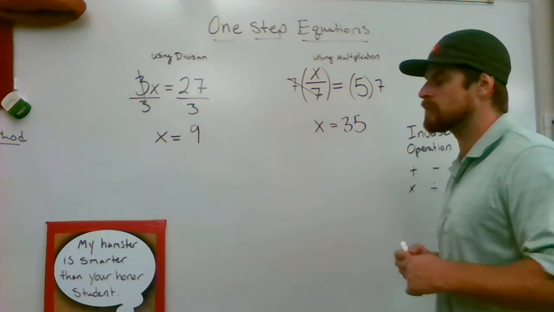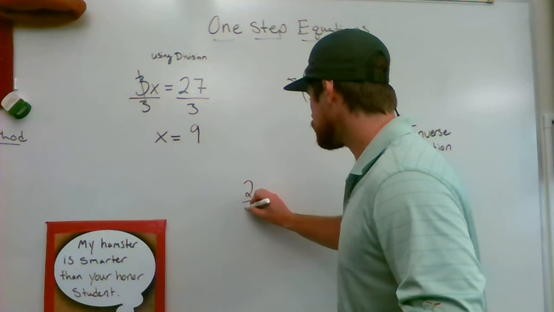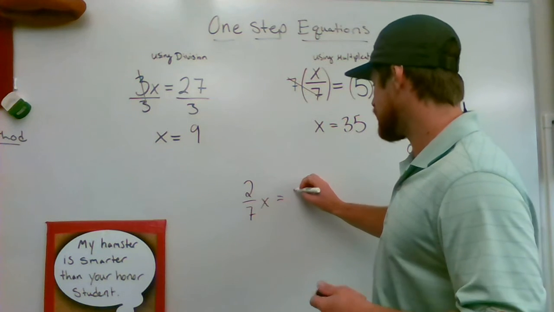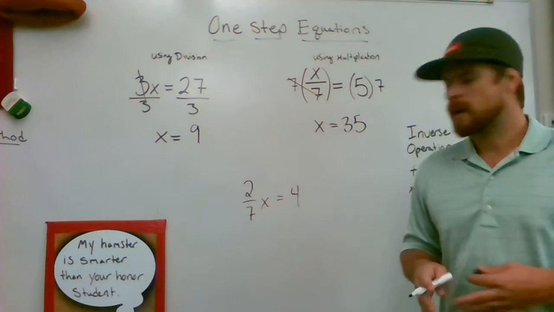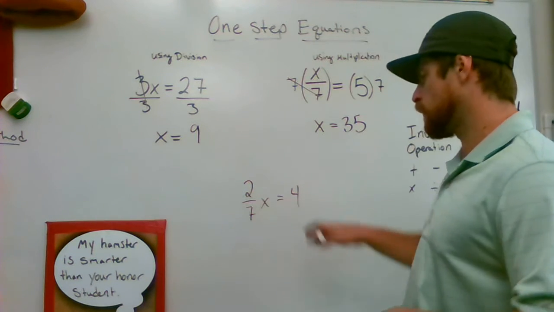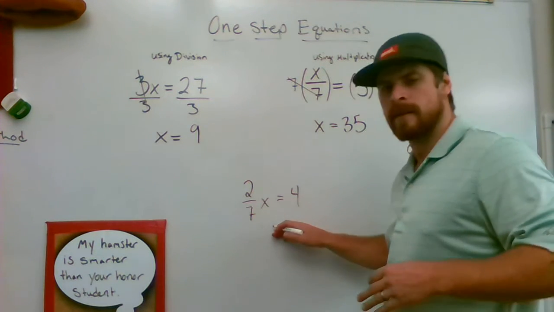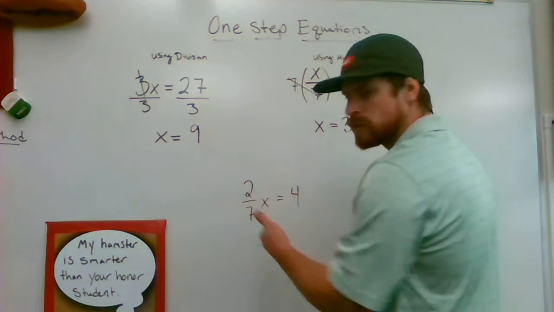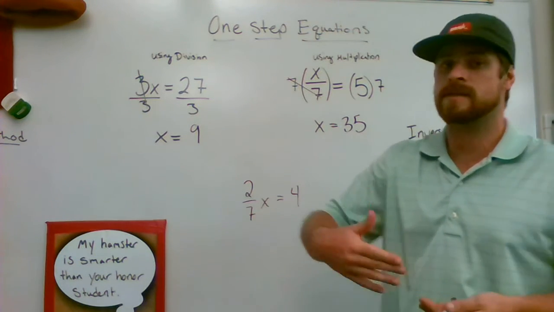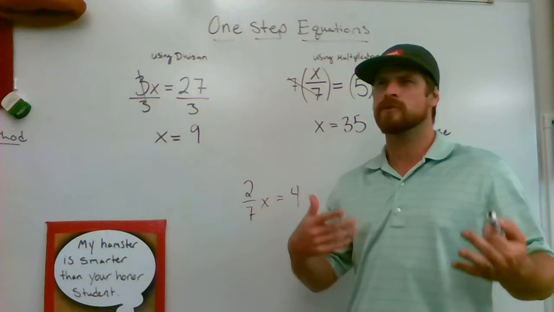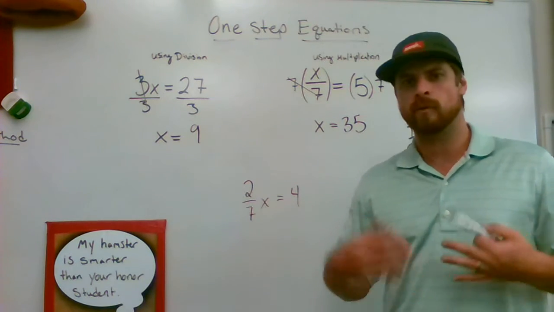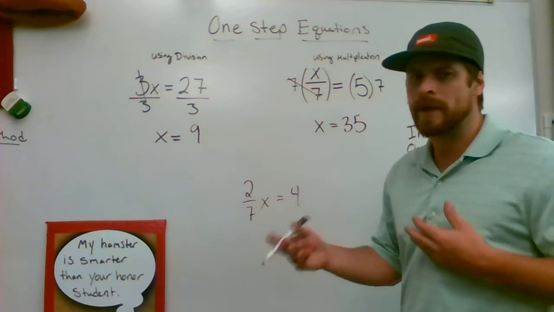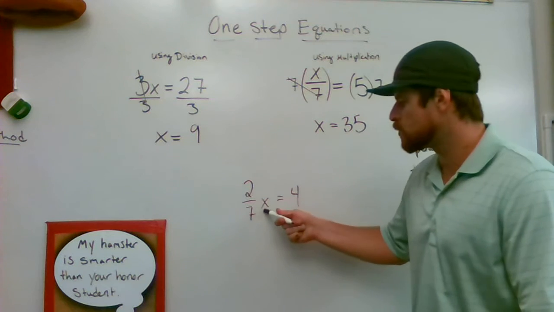Now let's talk about that last and final one, the one that typically is going to cause students to make some errors. I'll just make a problem up real quick. Let's say 2/7x equals, let's say, 4. If I gave you this problem, I said 2/7 times x equals 4. Now, you can divide by 2/7. That is something you can do. If you know what 2/7 is as a decimal, you can turn it into that decimal, work from there. So you'd probably use things like 1/2 where you know it's 0.5 or 1/4 where you know it's 0.25. Those are typically easier ones to use decimals for.